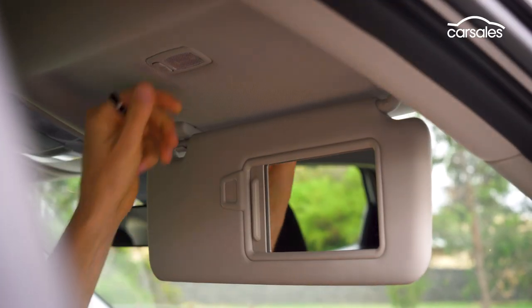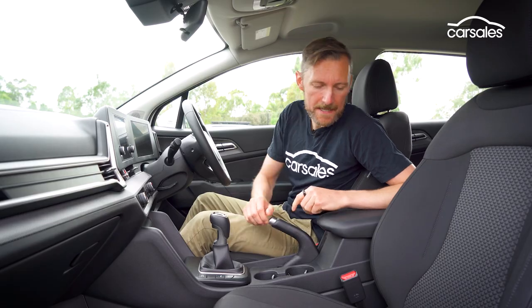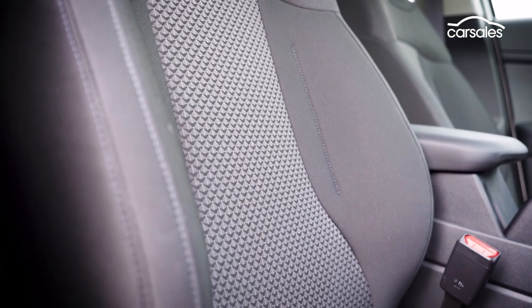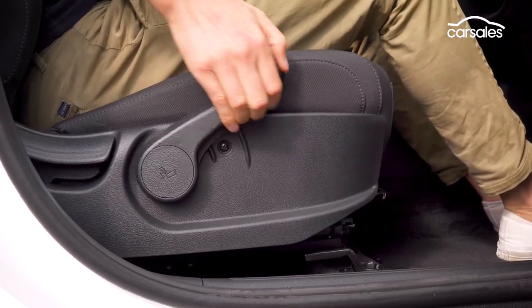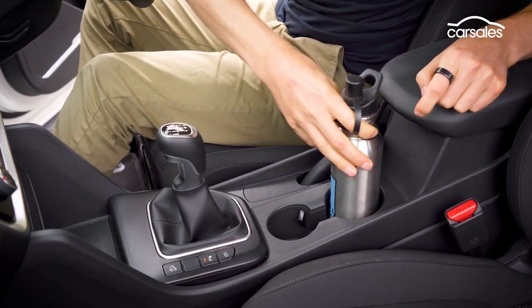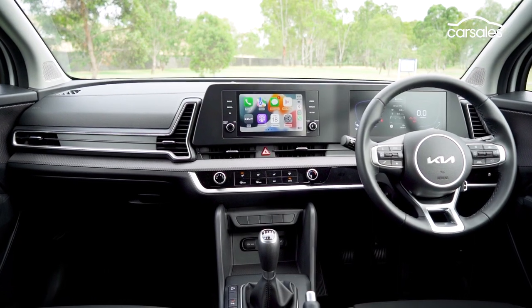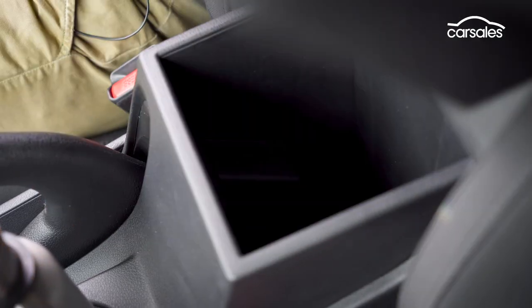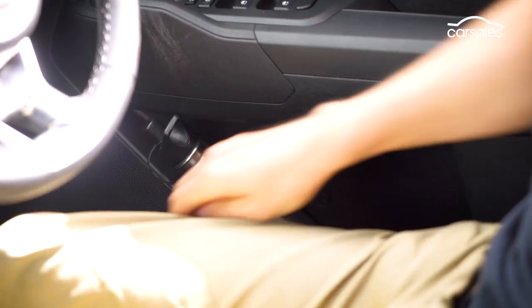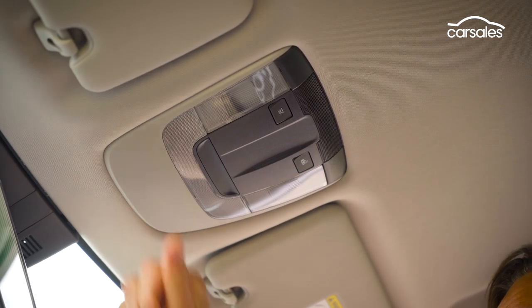There's even a pair of vanity mirrors with lights. The seats are firm but supportive, and while this cloth trim feels a bit crappy, I dare say it'd be very hard-wearing. They're also manually adjustable with height adjust for the driver. I like the large and small spring-loaded cupholders, USB-A and C ports, plus a 12-volt socket, but storage solutions are mediocre. There's only a small area for your phone and no wireless charging, a tight central bin, and no hidden storage for larger items or a sunglasses holder.